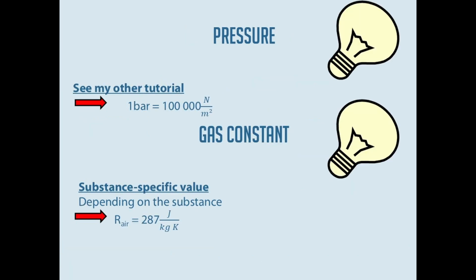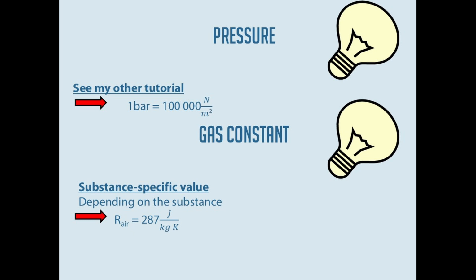For volume and mass or weight, I assume that everyone knows this. A little more unknown is perhaps the pressure given in Newton per square meter. The divers among you know this rather in the unit bar, or psi if you use the imperial system. Here I would refer again to my other tutorial on pressure and what it actually is. Look at the highlights if you want to know more.